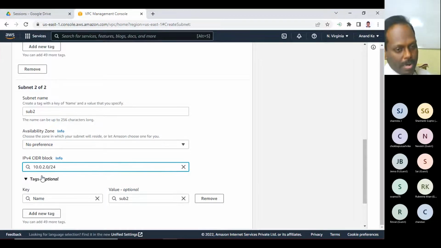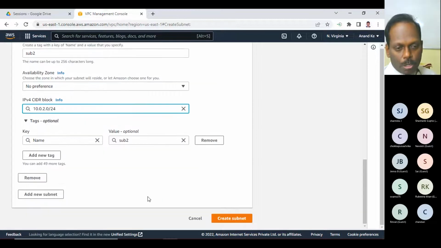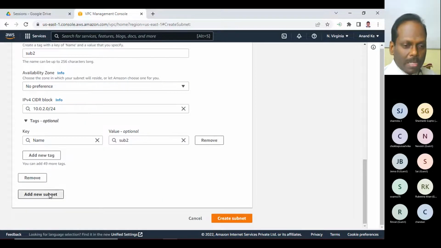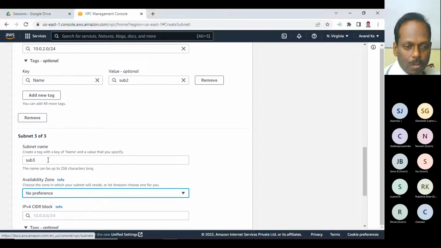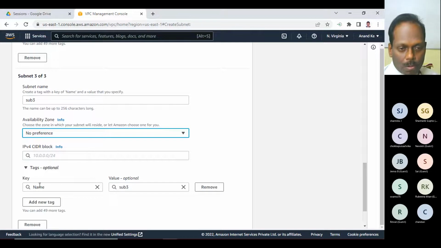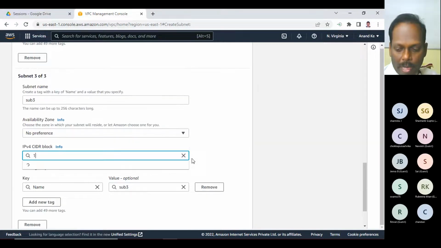If you give it properly, it will come. This is sub2. Similarly, you can add another subnet, sub3. Scroll down here, 10.0.3.0/24.